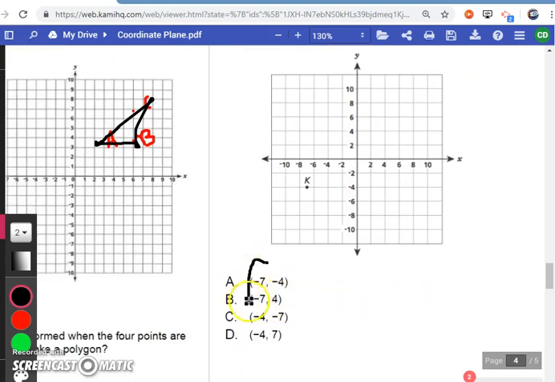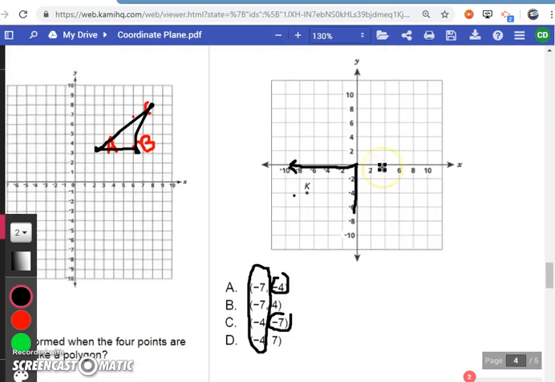One of the things I want to tell you and support you is that these are all negative numbers. So if you think about negative numbers, they're all going to move to the left of the 0, the 0, 0 origin. And then it looks like we have some negative numbers there. Once again, negative numbers are going to move down. So depending on, let's say, this negative 7 and negative 4, you're going to go over here to negative 7, and then you're going to move down to negative 4. It's counting by 2s. So negative 2, negative 4, negative 6. The opposite is positive 2, 4, 6, 8.